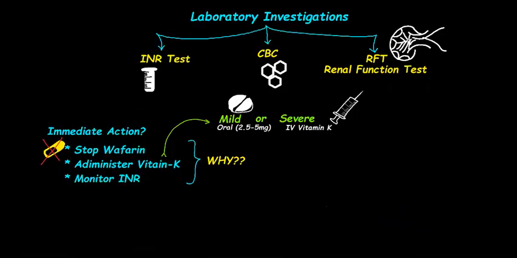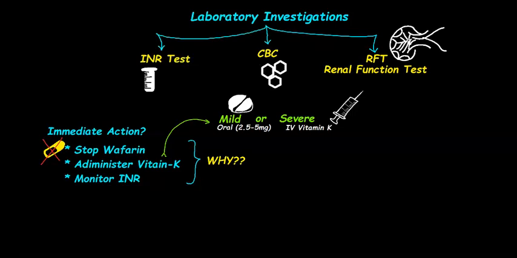After this important assessment, the second step which you need to take is the laboratory investigation. Here are some key tests which you really need to perform. First is the INR test and CBC test, then the RFT test, which is the renal function test. The reason for the International Normalized Ratio test is simply to confirm the level of the anticoagulation. The CBC test is just to check the hemoglobin to see if the patient is losing too much blood. And last but not least, the RFT, the renal function test, where renal has to do with the kidney, is simply to determine if the kidneys are contributing to this problem.